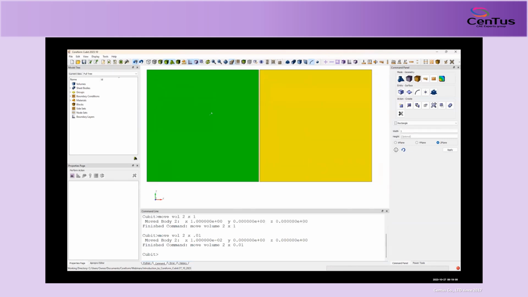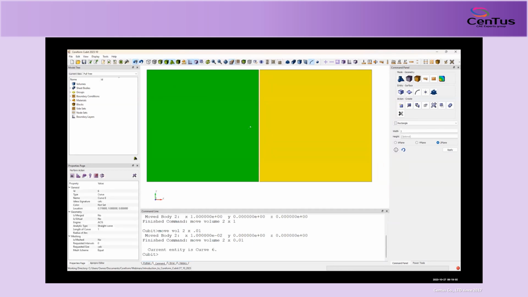The merge between these two surfaces would merge these two curves together and their subvertices. So it can happen at any level of geometric entity. The one thing that can't merge is the actual two volumes themselves. So if you have two identical cubes that overlap with each other, you can't merge the cubes together. You'll still have two volumes. But otherwise, all of their children entities can be merged.